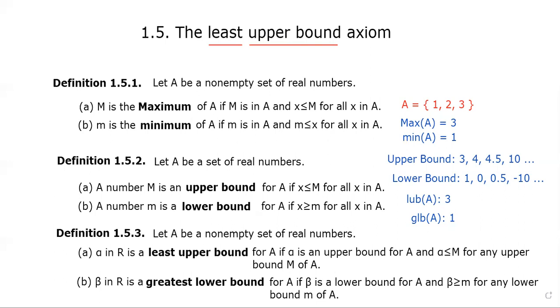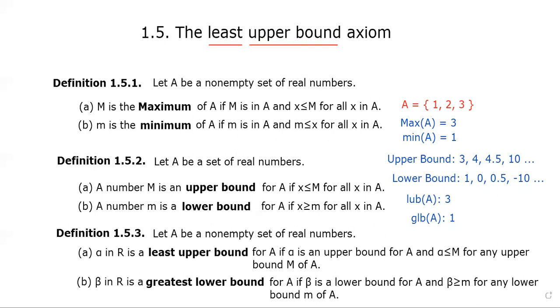I do hope, guys, that the idea is clear for you. And let's just go through the example. It's a very simple example, and there are a lot of examples, easy and hard, but the idea is this. A maximum is a value within the set, and it is greater than or equal to all the values of the set. An upper bound is just a value that is greater than or equal to all the values of the set. The least upper bound is the lowest upper bound, chosen from the values we have specified as upper bounds.